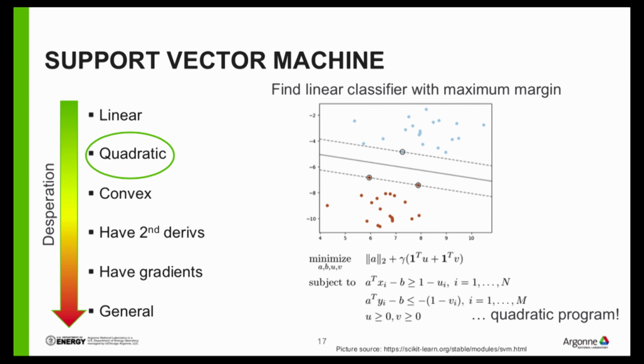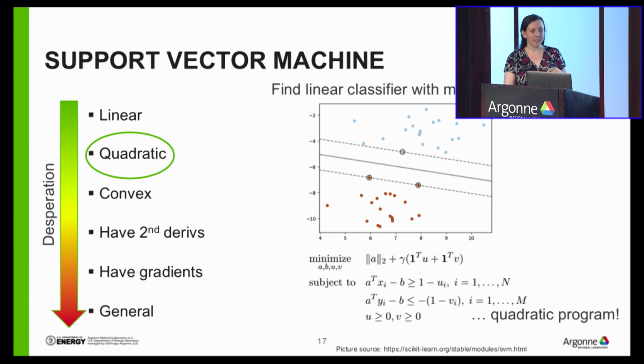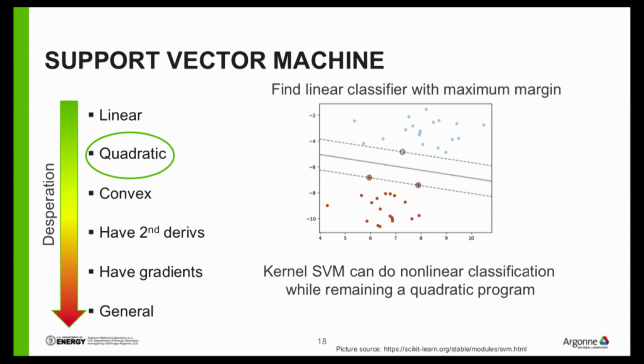Okay, I'm not going to go into the details, but you could write down the objective function like this big mess. If you read up on it, it'll eventually make sense, but it is a quadratic program. So that gives you some idea of why the algorithm for support vector machines is relatively good. And I want to mention that more generally, you could have a kernel support vector machine that can do nonlinear classification, so you don't have to pick just a line to separate, and that's still a quadratic program.